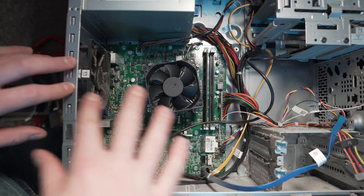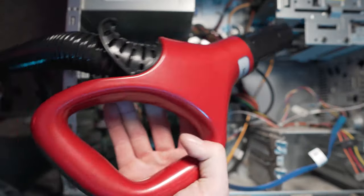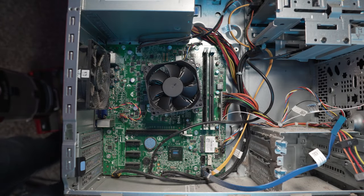All right, so as far as the dust inside of here, I'm just gonna go ahead and use my vacuum, because I got this little extendo head right here. I'm just gonna put it in here and try to suck out as much as I can.